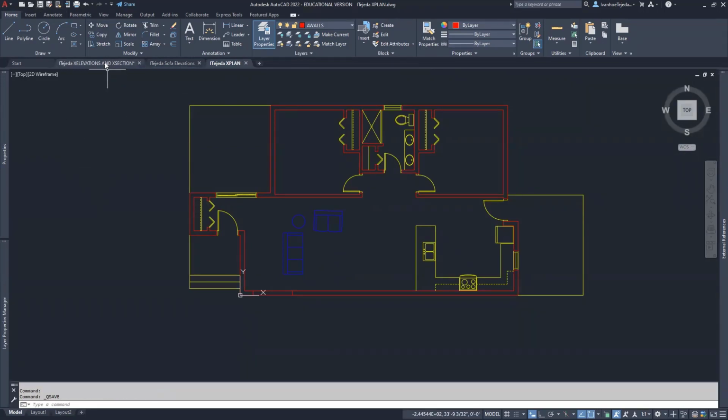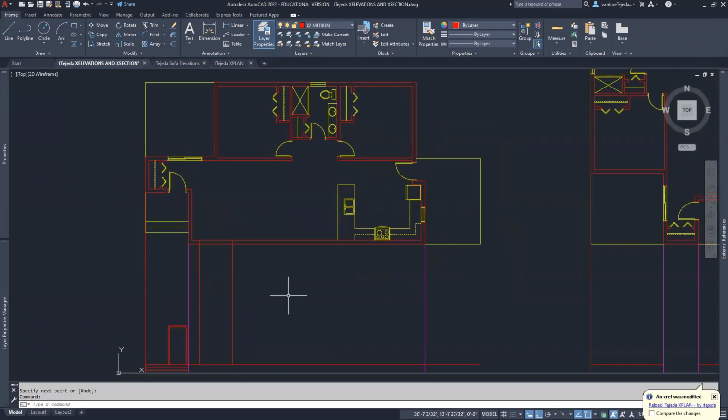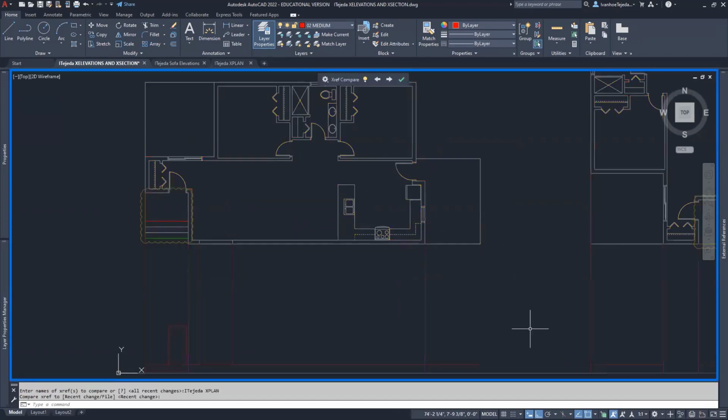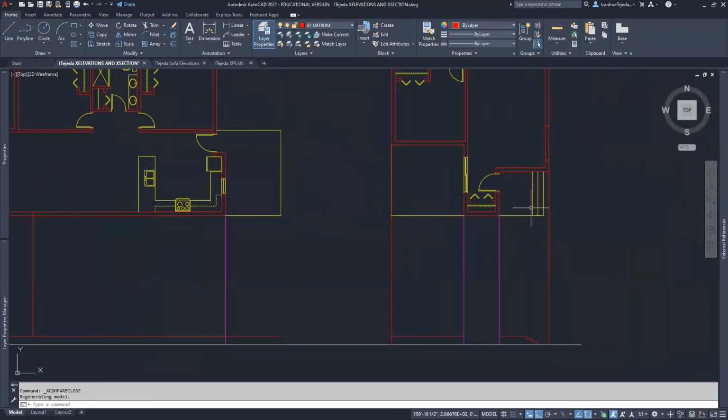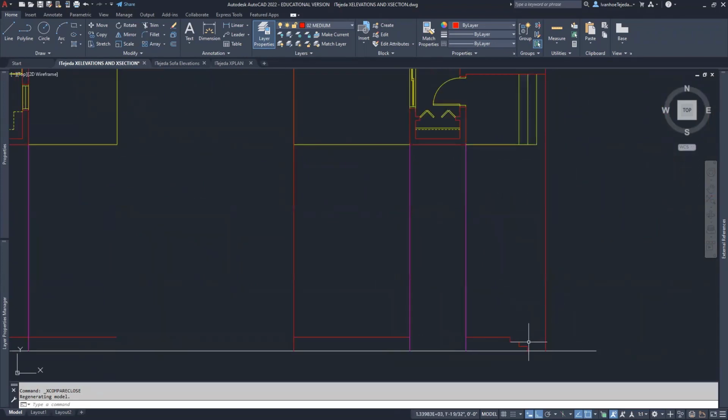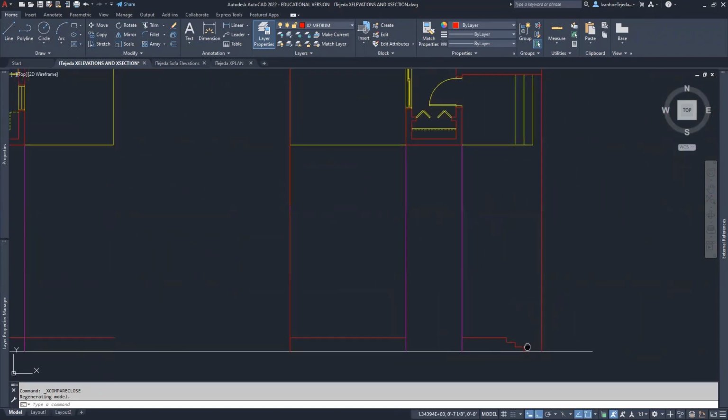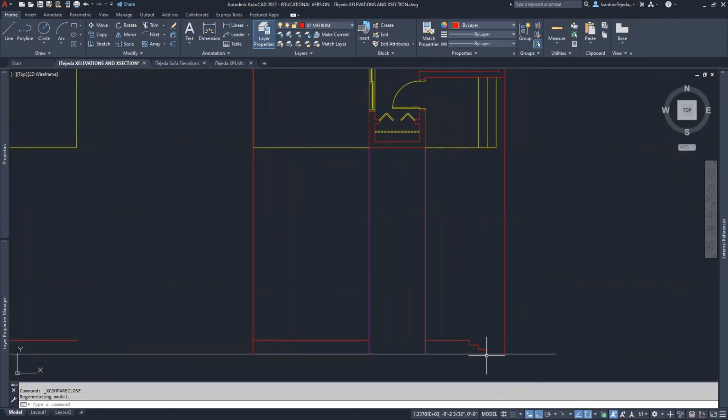Once I save it, go back to my drawing where it's being externally referenced. Shows me that it was modified. This time, if I want to, I can go ahead and compare the changes and reload it. And it's showing me in that general area what I changed, what was there before and what I have now. Once I see that, I can go ahead and click the check mark to exit the comparison. Done. It doesn't affect my elevation here, but it does affect my elevation over there. And now it's just a matter of stretching the lines out here too, or simply moving them and then extending the lines.